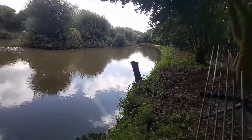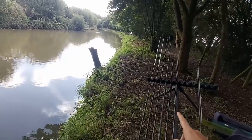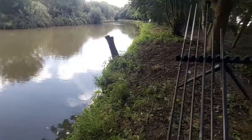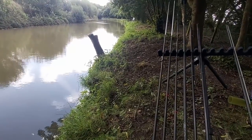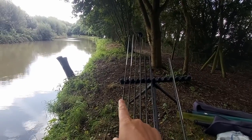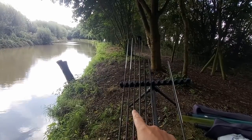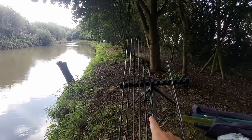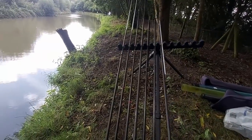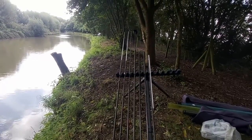Rigs wise, I've got a slapping rig, a straight mugging rig. You can see it on the top of the float there. Don't know if you can even pick it up on the camera anyway, but this rig's a slapping rig, this rig's an on the deck rig for behind the bushes and in the open water. This is an on the deck rig for down the margins, cupping kit, and then I've got 3 spare top kits. You can see they're spare because they've not been opened up, so they're just there in case I need to put a new rig out and try something different.